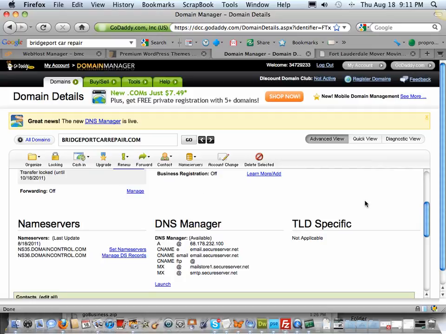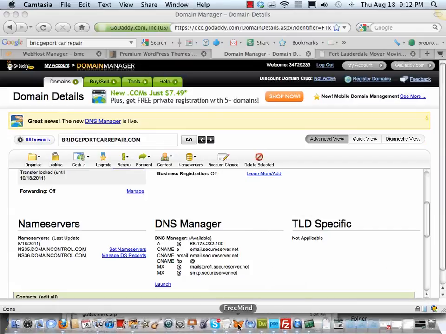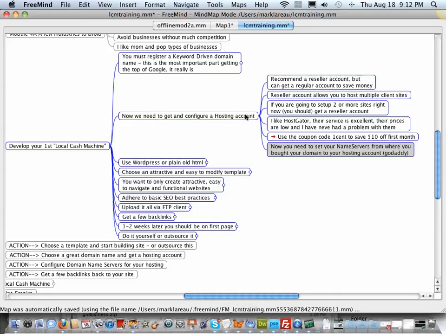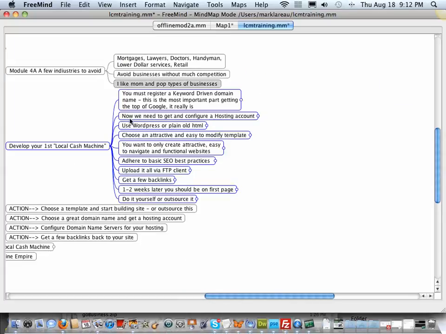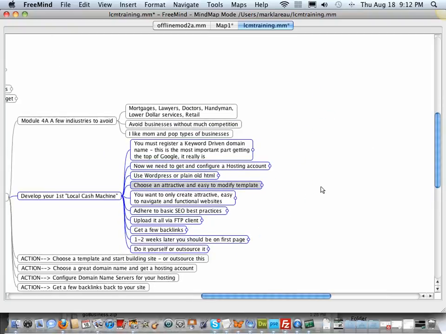Okay, you're going to click OK, and then now what you want to do is you can just take a break right now, because there's nothing to do until a couple hours have passed. Wait at least an hour, and once that hour has passed, then we can start setting up our website. So we'll get right into that. We're going to assume that an hour has passed and your domain name is all set up. Okay?